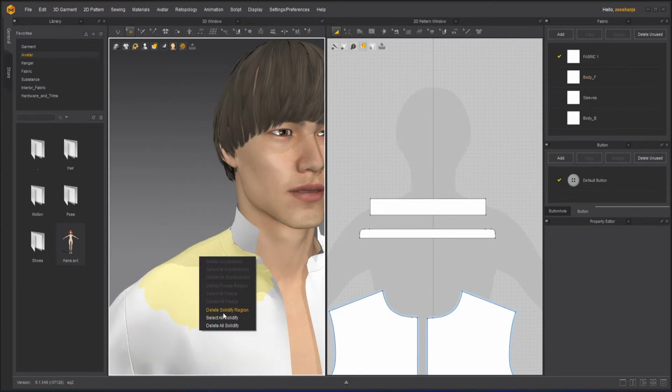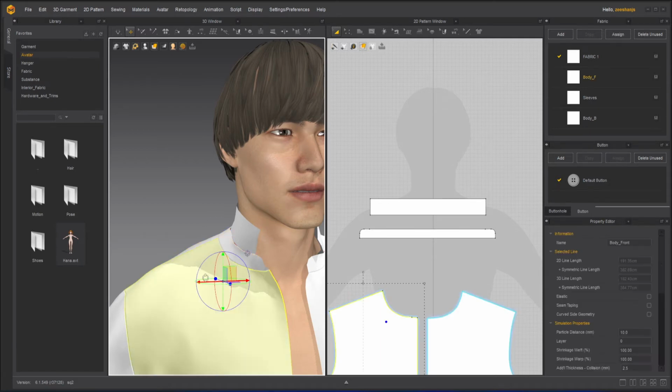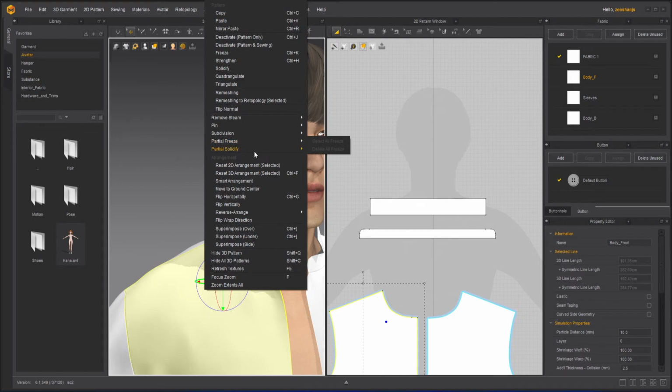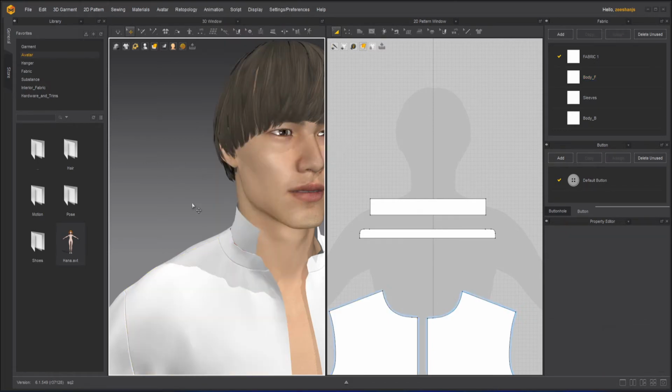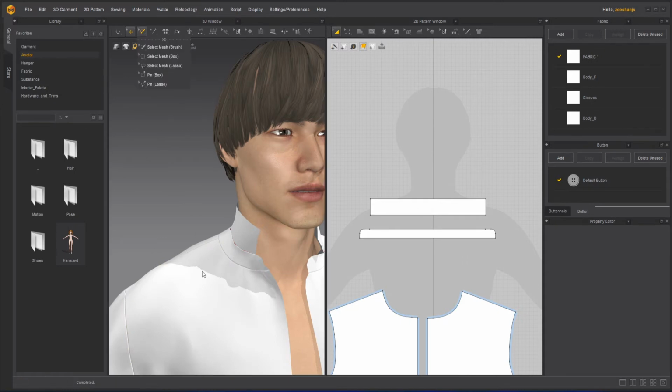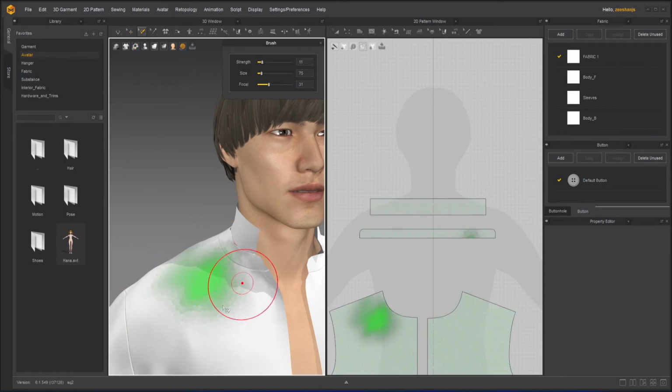Right click over here. You can see delete solidify and delete all solidifiers just for that purpose. I don't know why it is here. It's not showing me. Maybe, okay, yeah, I solidified it actually. I didn't freeze it. Okay. So if I freeze it, then I can use the freeze option here. Right now I have the solidify. Okay. So if I take the brush, maybe, and then freeze it.